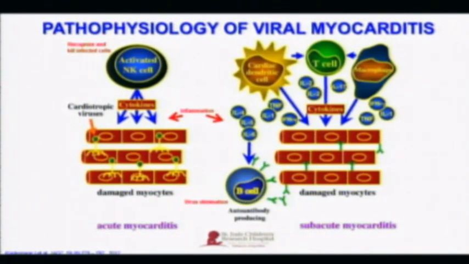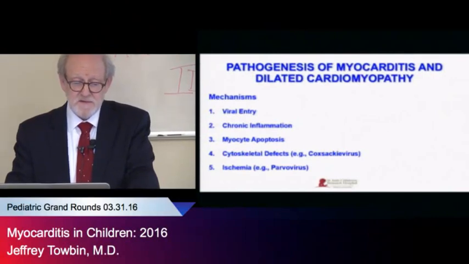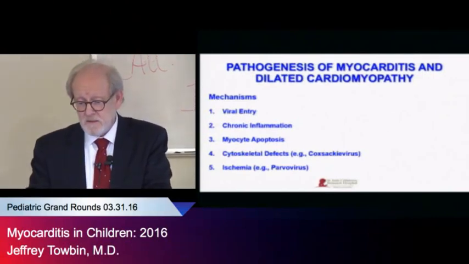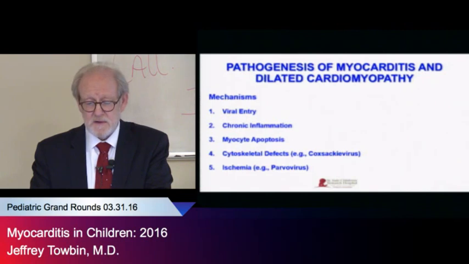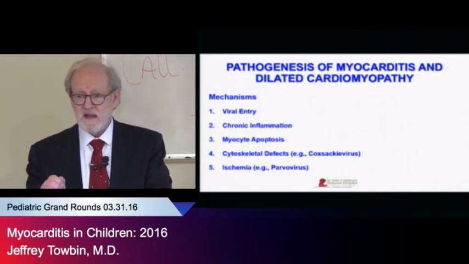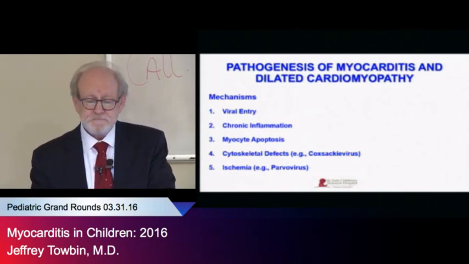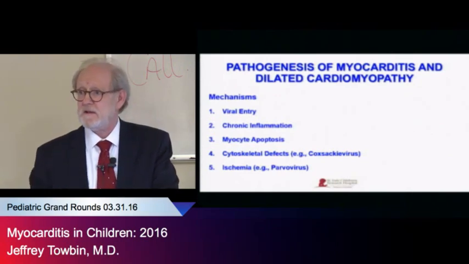Cytokines are key players. This is really the immune response, so the second stage of the development of the disease. So there's viral entry that's important, and there are receptors that drag some of these viruses into the heart muscle. There's chronic inflammation that causes disease. There are cytoskeletal defects or protein defects that are critical to heart function. And then there's ischemia. So adenovirus and Coxsackie virus infect the cardiomyocyte, the muscle cells directly. On the other hand, parvovirus doesn't affect the cardiomyocytes.